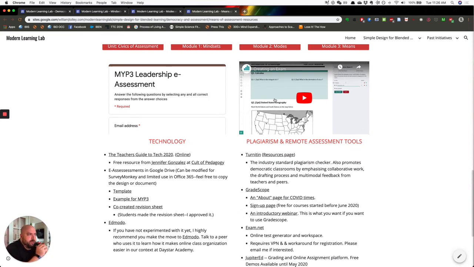The thing that I like about Gradescope is that it allows you to grade and receive remote work that is typed into the exam. You can make an exam just like you would if you were using SurveyMonkey or Google Forms. But it also allows you to distribute questions that require a handwritten response to be put on paper. Then the students can use their phones to take a photo of that, upload it into the platform, and it sends it to you. And then you have all this grading and comment capability built into that.